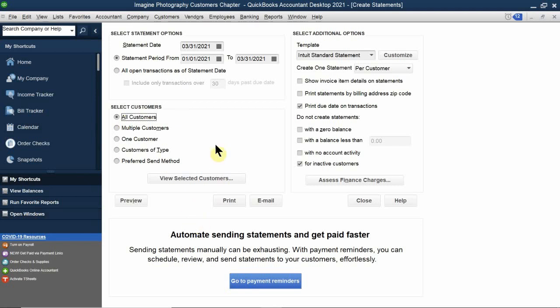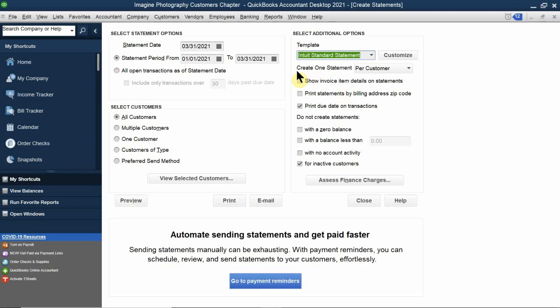Now, the more important ones are going to be these questions over here, because you do need to fill this out. When I go through these answers or questions, it will make sense what you should do. So the first one is selecting additional options. For the template, we're going to use the standard Intuit statement. We already have one. This is Intuit's standard statement, so it's going to be very generic. If you have a custom one, then go ahead and add it in there. But in this case, we don't need one. This is if you want to make it pretty or not.